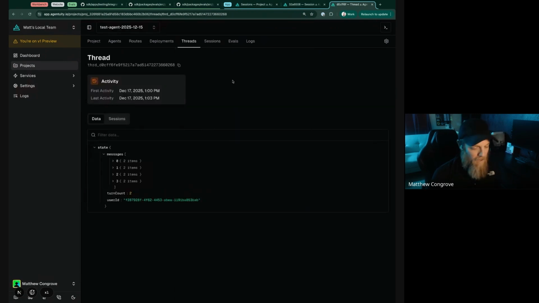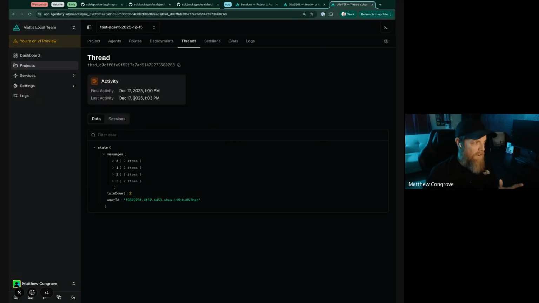All right, so the other cool thing is it is an intercept route, like we have with sessions and logs and everything else. So if you come directly to that URL, it'll take you straight to the actual thread itself instead of in the list. And so what we got here, again, minimal.